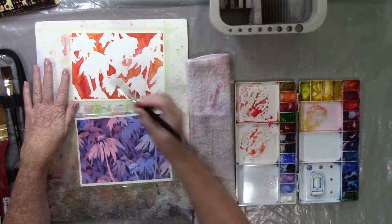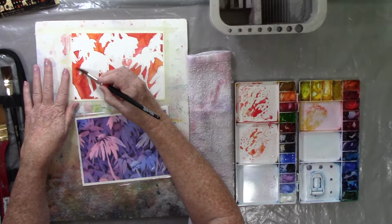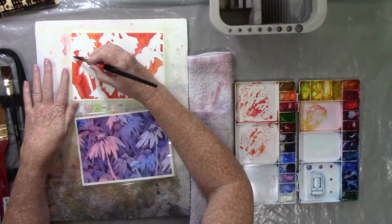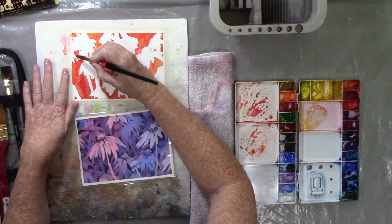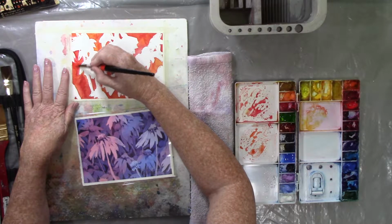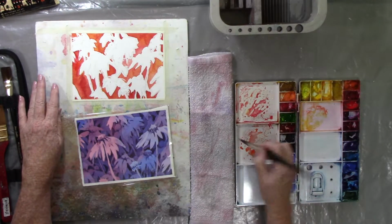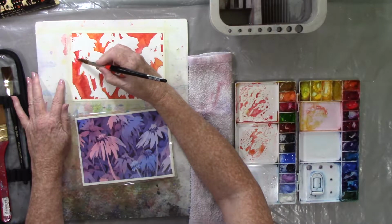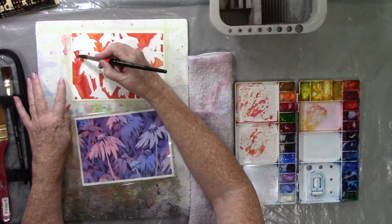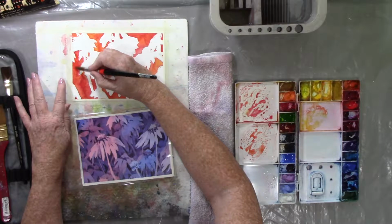We used the wax in the classroom because it was more efficient. I didn't have to wait for the masking fluid to dry. But it did leave pretty chunky edges on my shapes. So I'm just going to clean up those edges a little bit here before I start in. Because that dried hard and this is staining pigment, it'll probably show, but I'm going to try to mask it as best as I can.